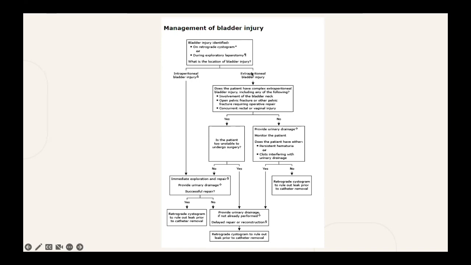If there's just extraperitoneal bladder injury with no signs of these damages, we proceed with urinary drainage, and then we monitor the patient. So we put a Foley catheter in the patient and keep him or reassess for 2 weeks. We observe him for 2 weeks, and it will heal by itself. We don't need to take him for surgery unless there is a sign of intraperitoneal extravasation or extension of the injury further.